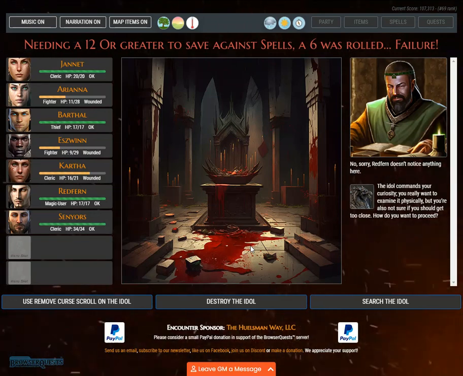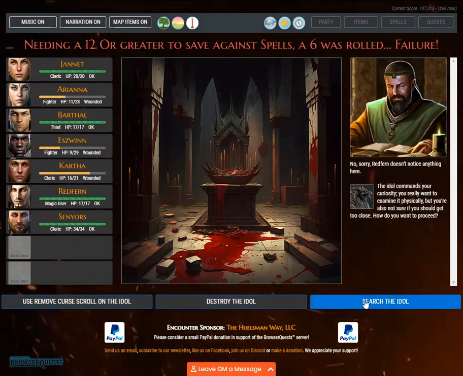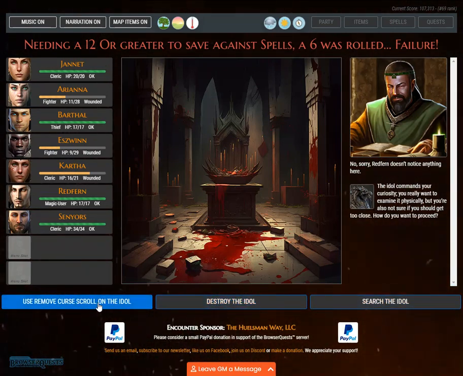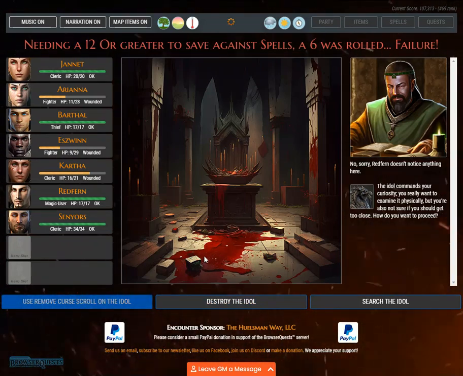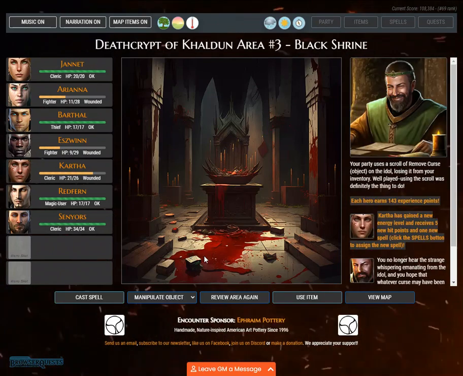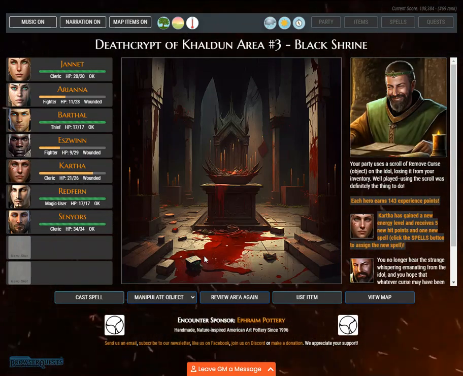The idol commands your curiosity, you really want to examine it physically, but you're also not sure if you should get too close. How do you want to proceed? Choose an option: use remove curse scroll on the idol, destroy the idol, search the idol. Your party uses a scroll of remove curse, object on the idol, losing it from your inventory. Well played, using the scroll was definitely the thing to do.